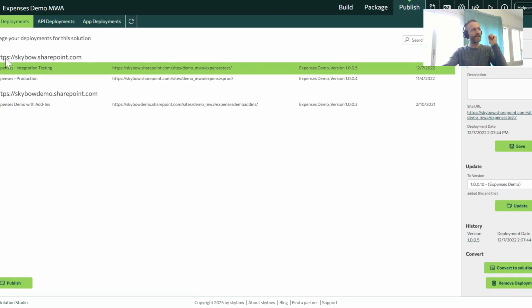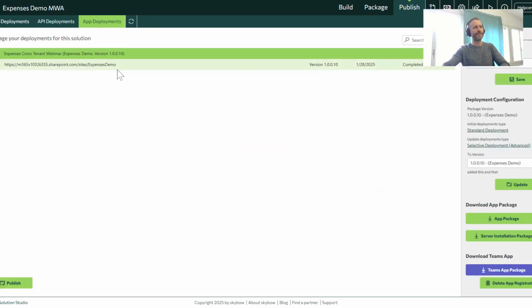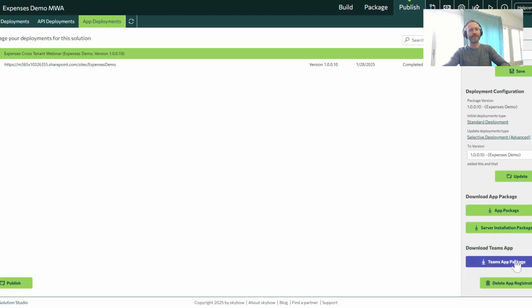You started the provisioning using the API approach, but there are three different approaches. We can directly deploy it out of Solution Studio. So if someone has it in Solution Studio, then that's the case here. API is if you deploy it from outside, what you have done from a button click or without going to Solution Studio. So you would see all the sites where the solution is deployed using the API. And last but not least, there's an app deployment, which is for cross-tenant and for server. So if you want to deploy the solution on a SharePoint server, we also support that one. Or if you want to deploy the solution to Microsoft Teams, then that's all an app deployment.